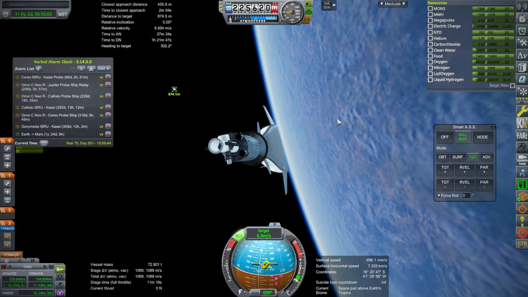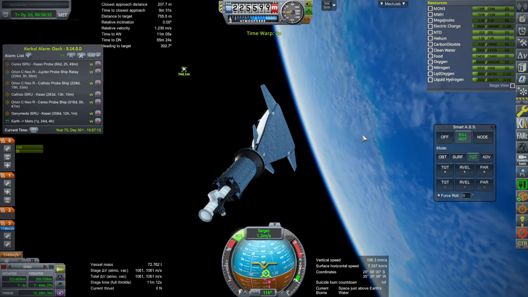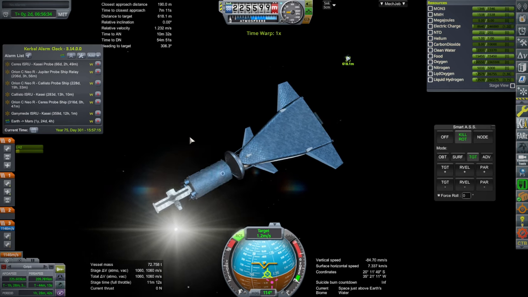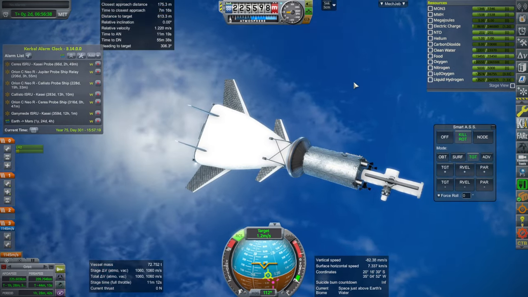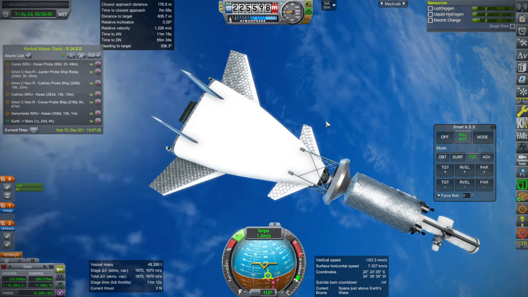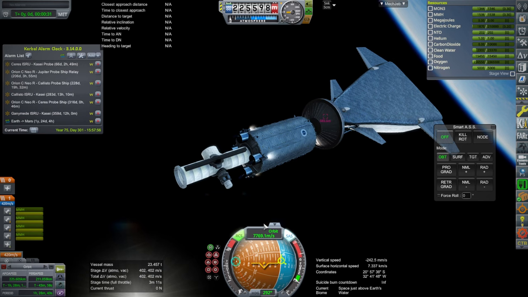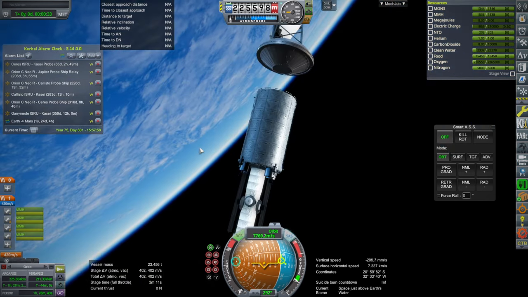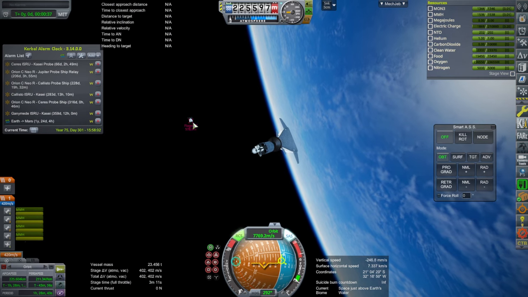Really though, I think the payload should probably do the rest of it by now. Okay, that's probably good enough for the mini star's effort. Still plenty to spare in there. Release. Electric charge is a little bit tight here. 400 meters per second. We certainly don't need that to do the rendezvous, but we do need our target as our target.